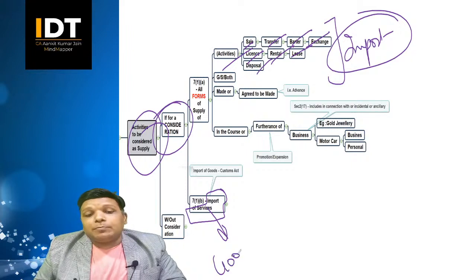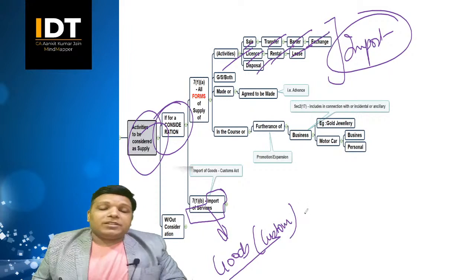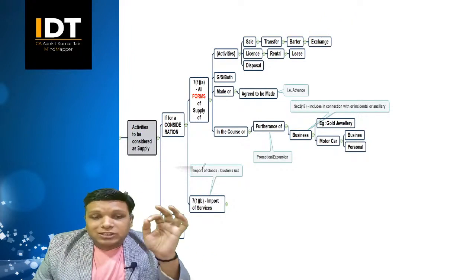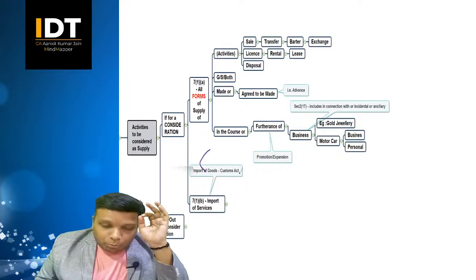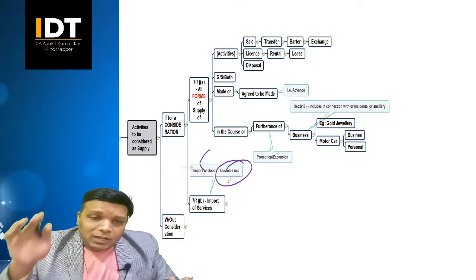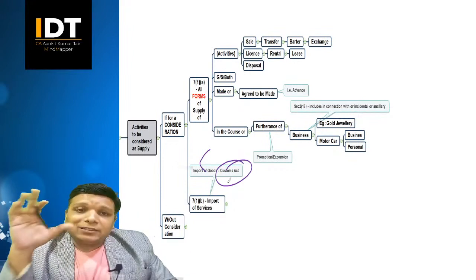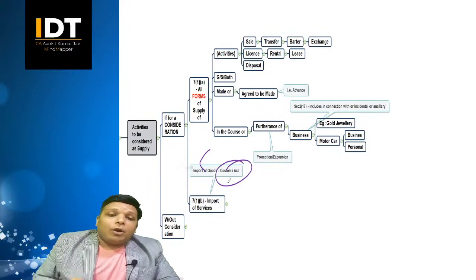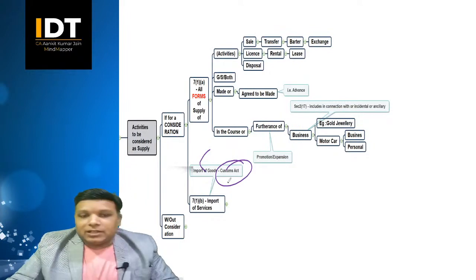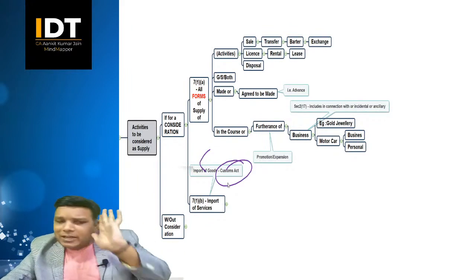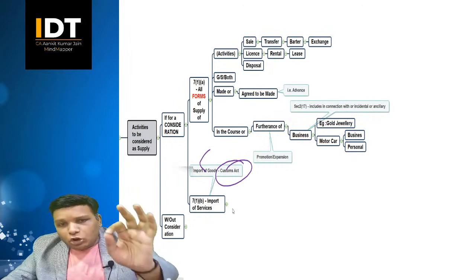Why not goods? Import of goods are covered under the Customs Act. Clear everybody? So here what we see in GST is only import of services, correct? So 7.1b talks about import of services. Import of goods is covered under the Customs Act. Is it clear to you guys? Are you guys able to understand the logic? Why each and every word has been framed, correct? So 7.1b speaks about import of services, right? Why import of services only and not goods? Because import of goods is covered under the Customs Act, right? Logical, very pure common sense, correct?